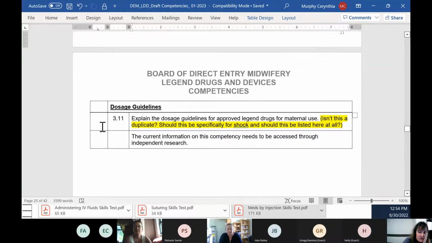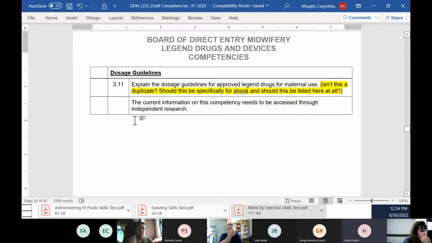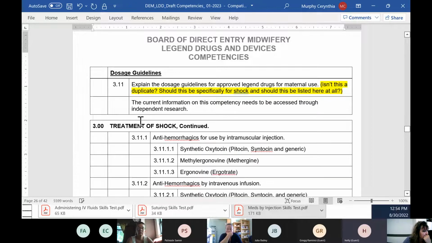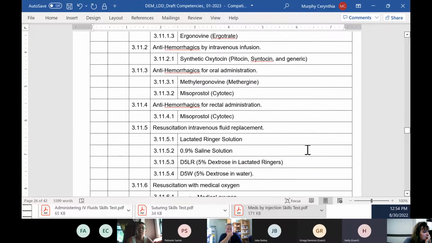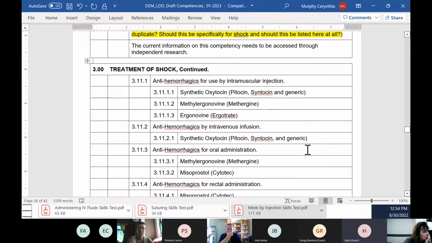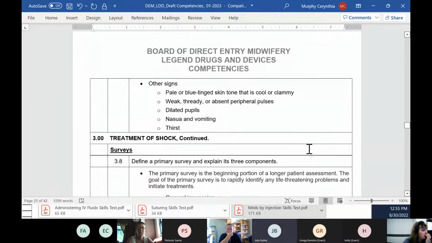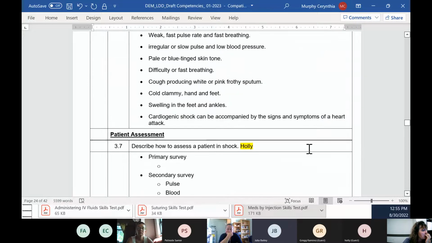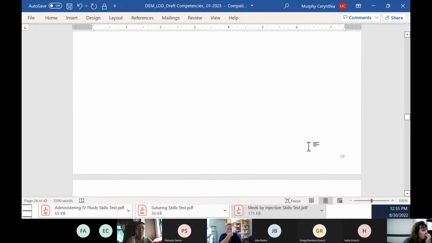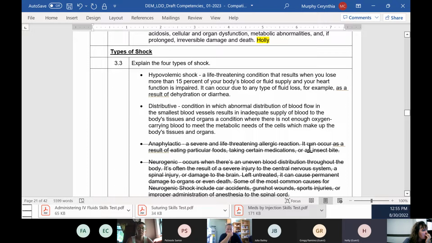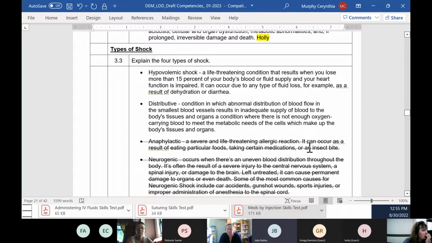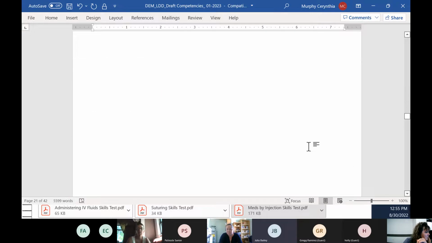This is another, the dosage guidelines again. So what comes after this? Because what I'm not seeing, and I got rid of my document because we were doing it this way, is where does it say what are the 4 steps for basic treatment of shock and the 2 steps for intermediate? Where's that? Levels of care and resuscitation is 3.13. Explain the 3 levels of care in the resuscitation of a patient in shock: emergent, intermediate, rehabilitative.